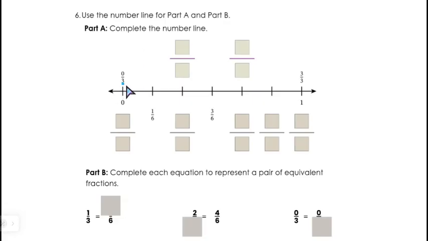So it looks like the top, they've broken up into thirds, right? So thirds are up here. But one thing I know about my denominators is that they're going to stay the same, right? So I could start by simply putting my denominators because those are going to stay the same.